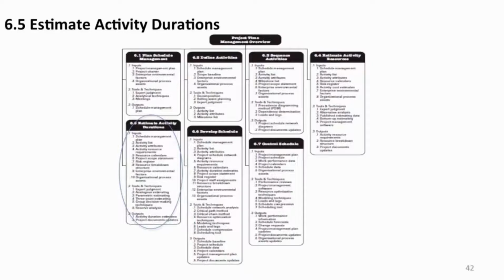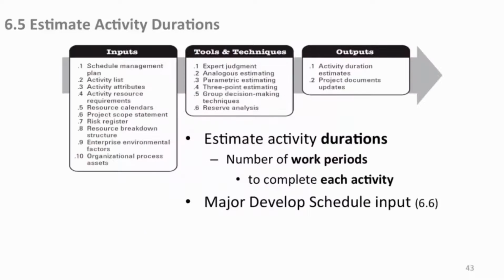Okay, now that we've assigned our resources to each of our activities, we're going to assign the time required to accomplish those activities by that resource. And we'll see if all of a sudden, boom, our beginning and our end become real. We'll have a real duration to our schedule based on all of our estimates. So that's 6.3. Estimating activity durations is the number of work periods for each activity.